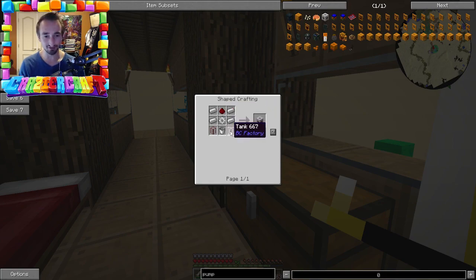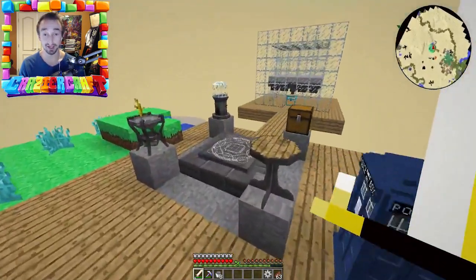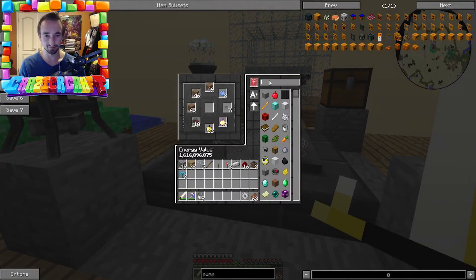Now, next on the list, we need more redstone. Oh, we need to build tanks as well. Okay, how do we do a tank? Oh, just literally 8 glass. Okay, so we need to get a lot of glass out of here. So let's go grab some more glass. We might need a bunch more anyway, so let's just keep on keeping on.